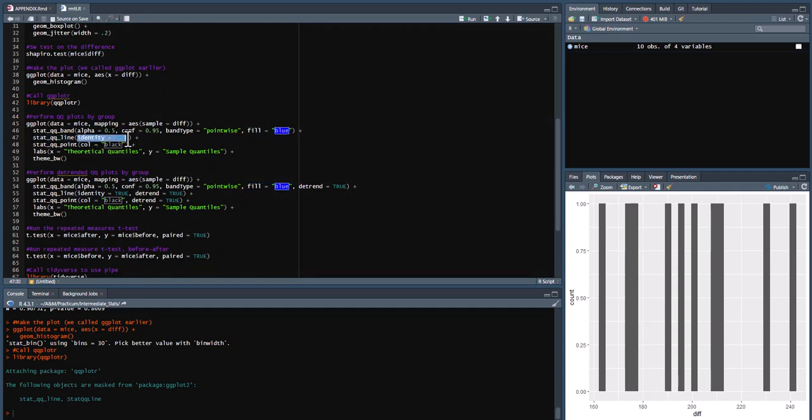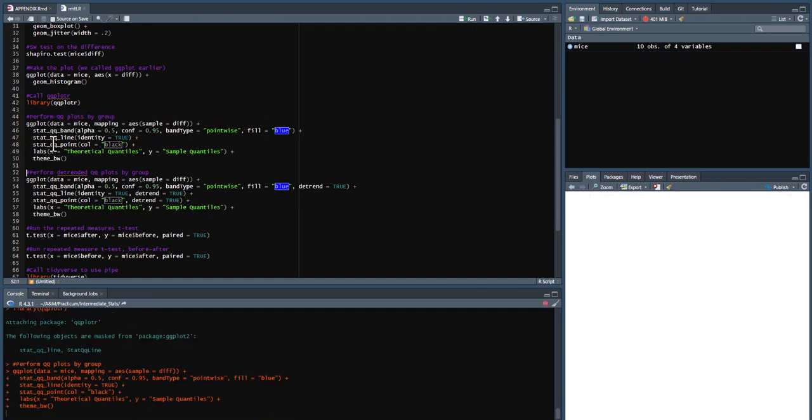So we said identity equals true. And then this is our point color, so each data point is going to be plotted. And here we're saying we want those data points to be black. This is a labeling line, so we want our x-axis to be labeled as theoretical quantiles and our y-axis to be labeled as sample quantiles. And theme_bw, sorry, is referring to the background of the plot and what kind of grid lines you can and cannot see.